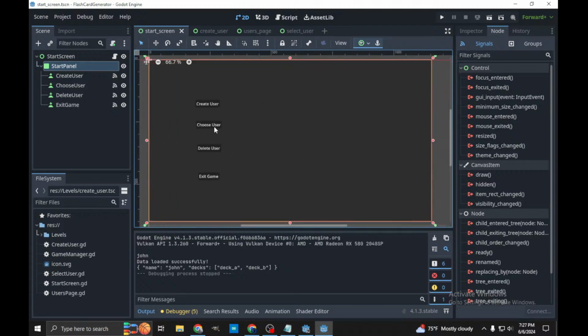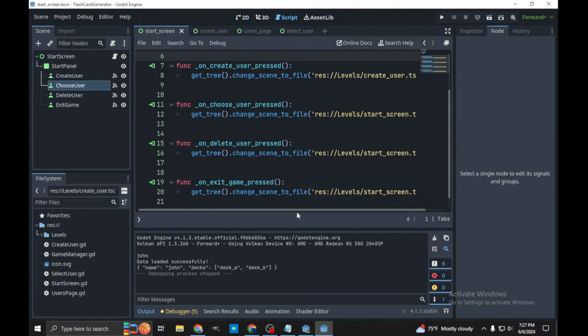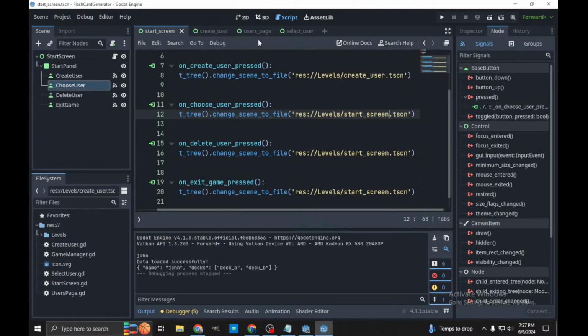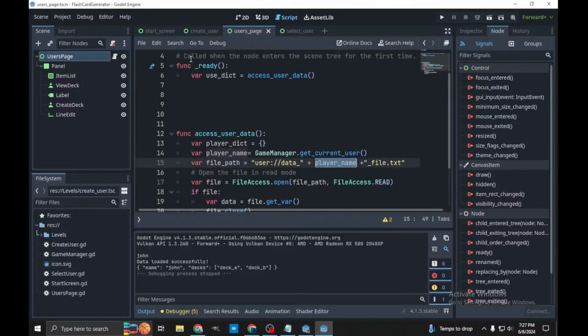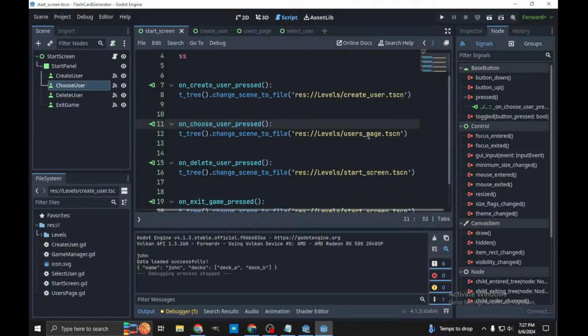Alright, so create user, choose user, delete user, and exit game. We really only have create user and choose user doing anything yet. So we change to the user's page. Yeah, so we got the users page.